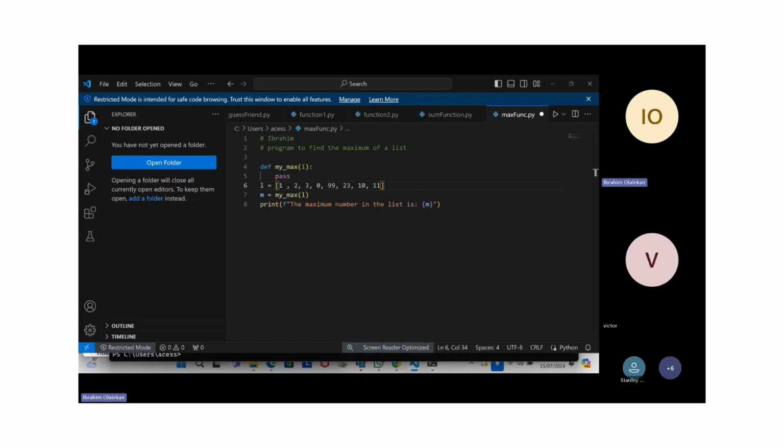So the second if will start on the fourth indentation because it belongs to the bigger if, the first if. Now the next line that comes after the second if must be at 8.